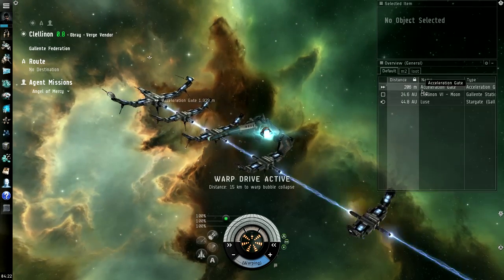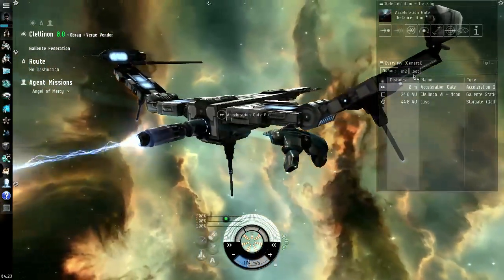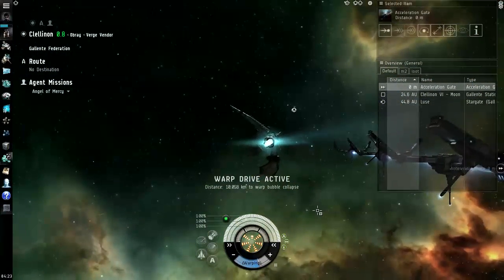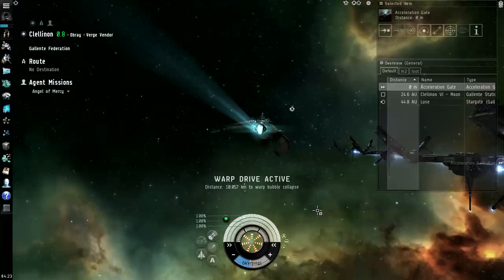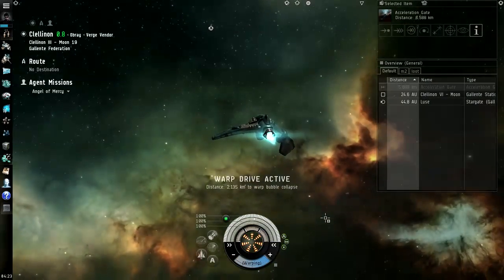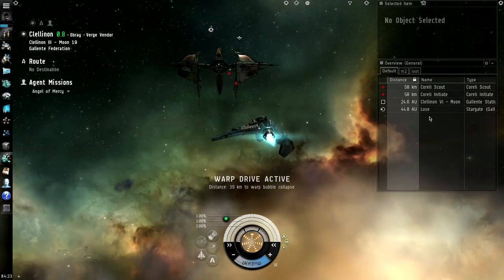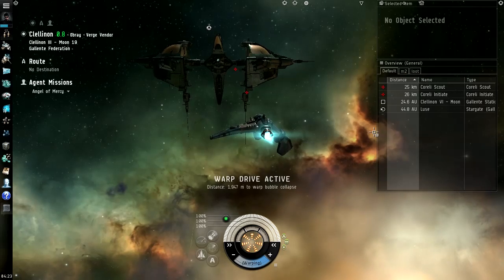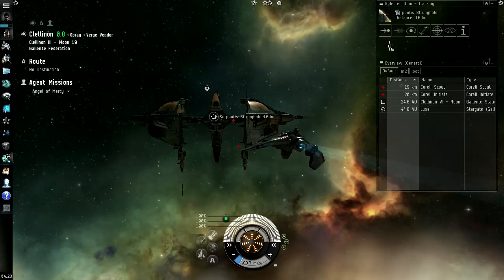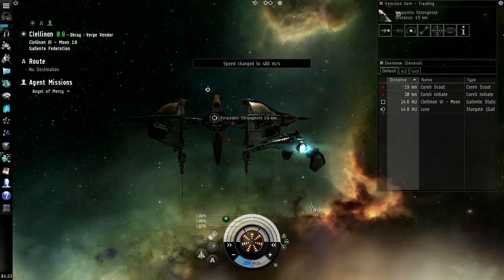Okay, and of course there is an acceleration gate, so go ahead and activate the Warp gate. Warp drive active. All right. Serpentis Stronghold. Approach at maximum velocity.